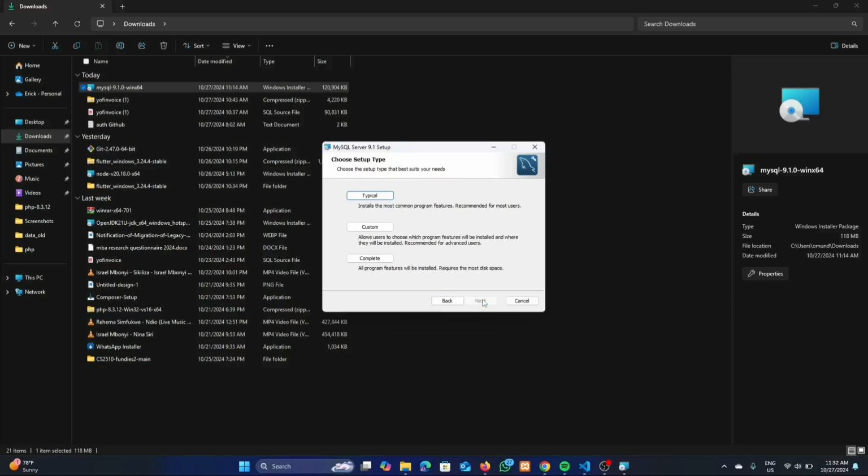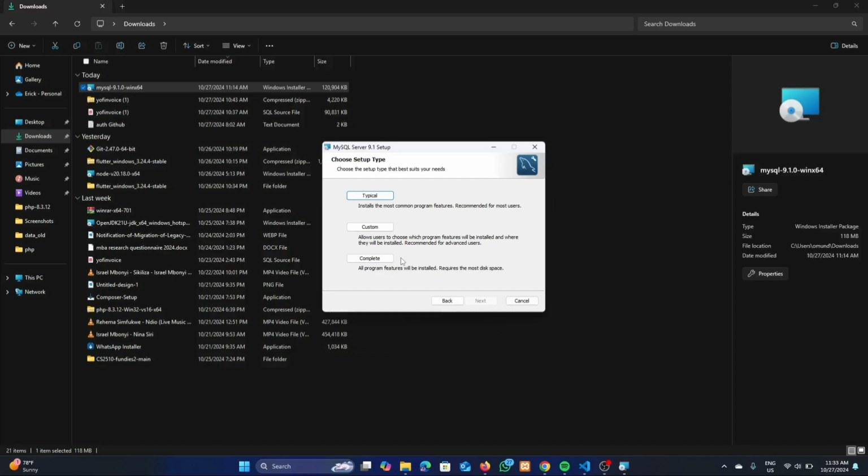In this part, there are three types of setups you can choose from to install on your machine. The first one is the typical one. This is the one recommended for most users because it installs the most common features associated with the MySQL server, mostly for developers. The custom one is where you select the features that you want to install and the ones that you don't want to use. The complete one installs all features associated with MySQL.